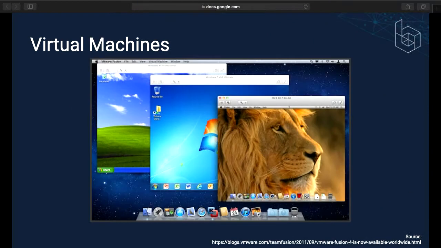So in the early 2000s, when I was a teenager, I grew up in an Apple household. So we had a couple of Apple computers. But I was kind of a gamer, and at the time, because that's totally been fixed by now, at the time, nobody made any cool games for Mac.